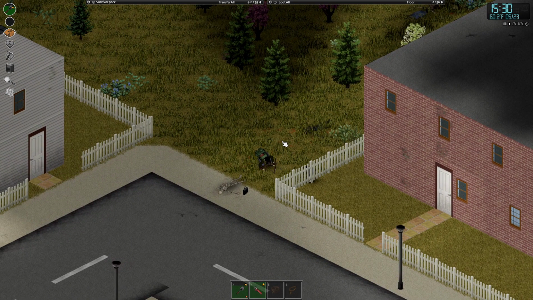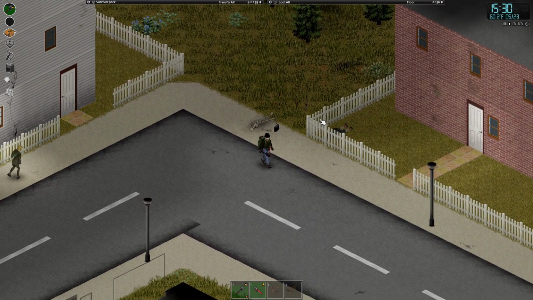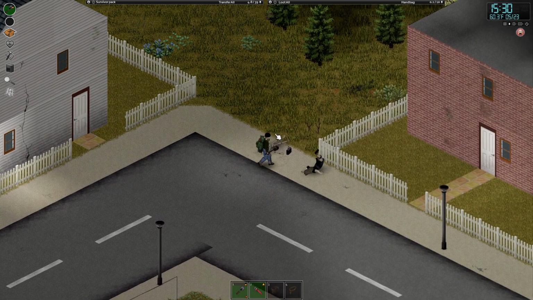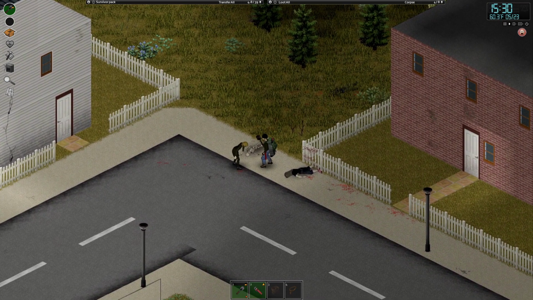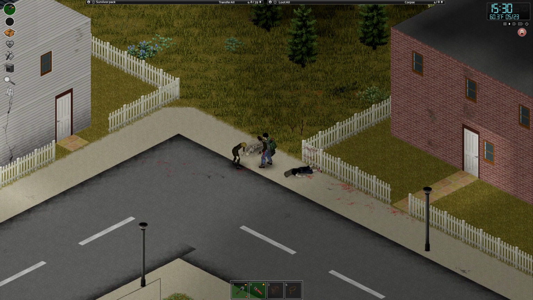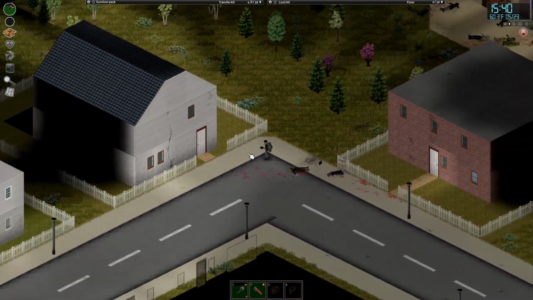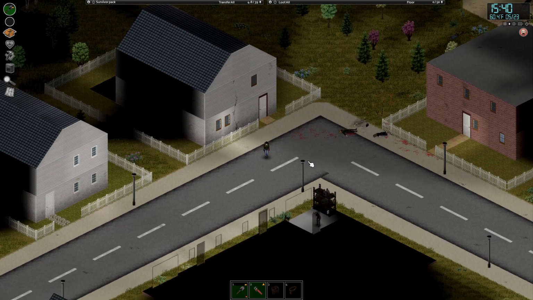What? What? The hell was that? Oh, screw that guy. That guy was like teleporting around that fence. Going all wacky. Going a little crazy. Going a little cuckoo even.